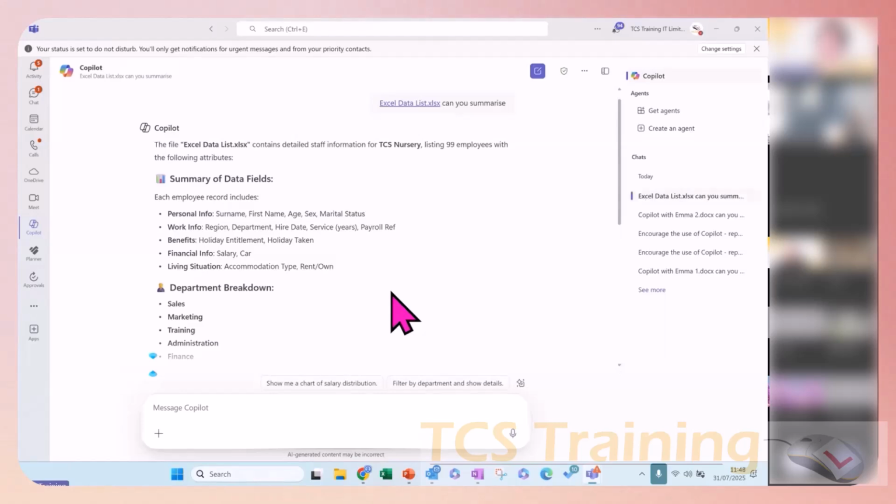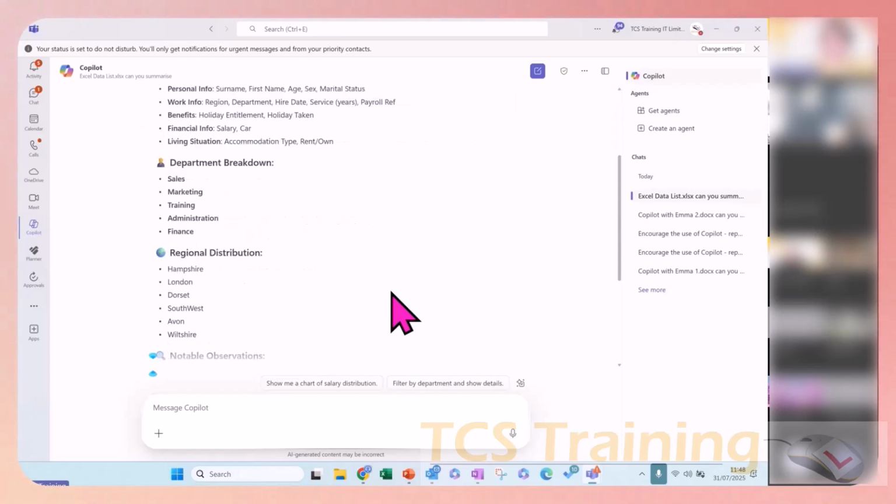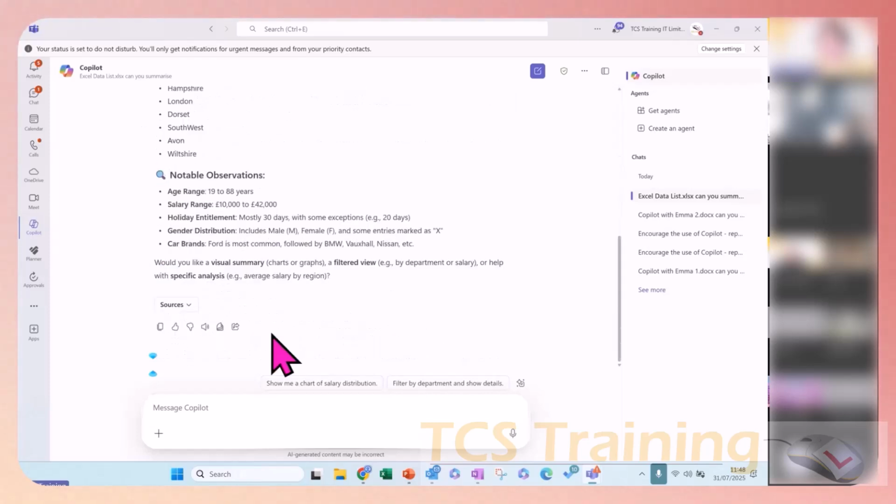Now, I've recognized some names on the list today, so I know some of you have had training with us before, and some of you have probably done Excel training. There is a list that we use in Excel training, with names and some random details about people. Some of you will have had fun looking at that data in the past. And this is the file I'm using now. So we could keep it real simple.